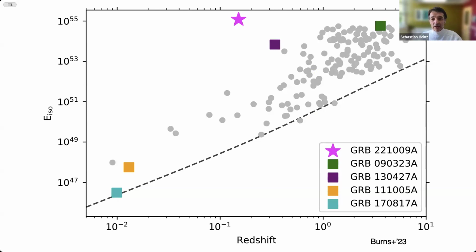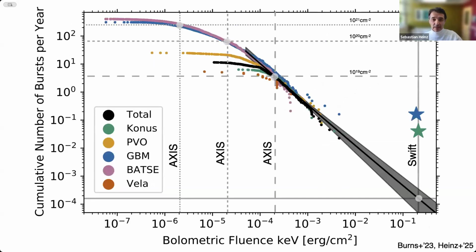And the question is, what does the distribution of the rest of these GRB energies and fluences promise in terms of following this up with AXIS? So here again is the fluence distribution, right? The log N log fluence distribution, equivalent to log N log S, but for fluence, which is the relevant quantity that matters for gamma bursts and echoes. And again, I'm using the Swift observation of this echo as our benchmark to compare what AXIS will be able to do based on its capabilities.